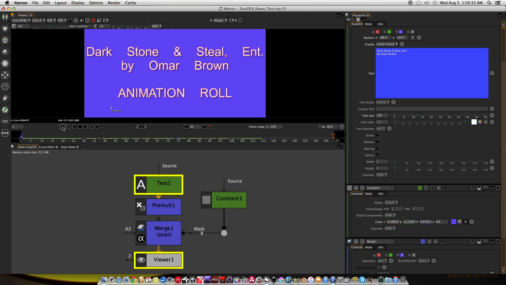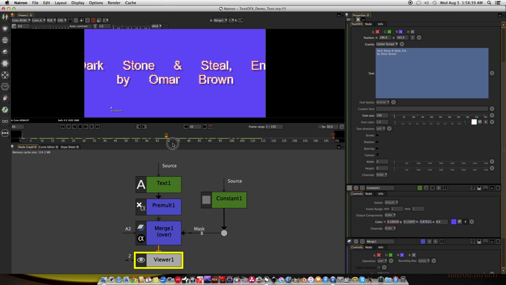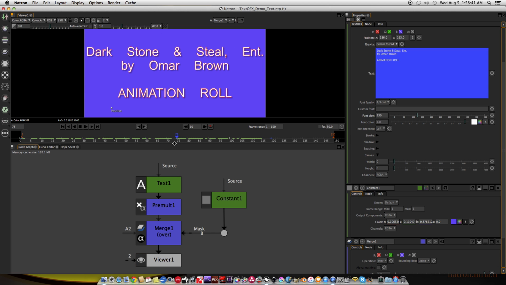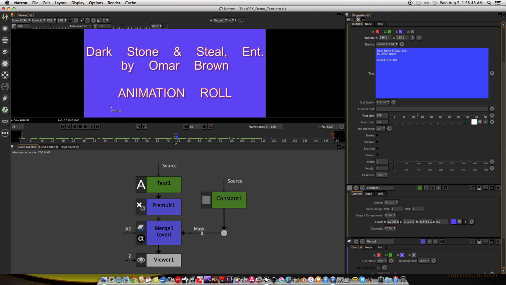Now, if I come to the beginning here, you see that it is not there. But once I get to 75, it appears. Let's come to one frame. It's not there. Come to 75. I keyframed animation roll to appear and type right there on the screen, just at 75.